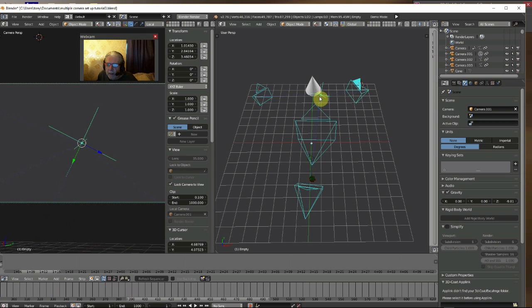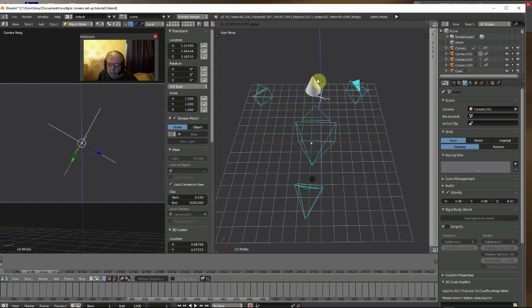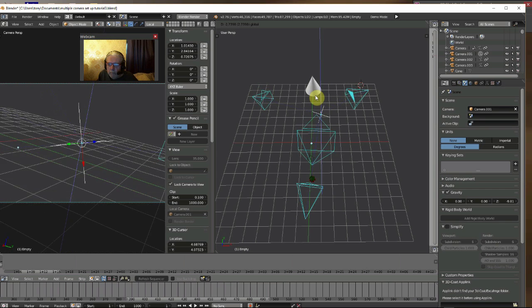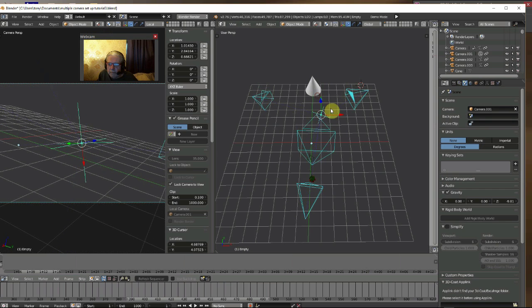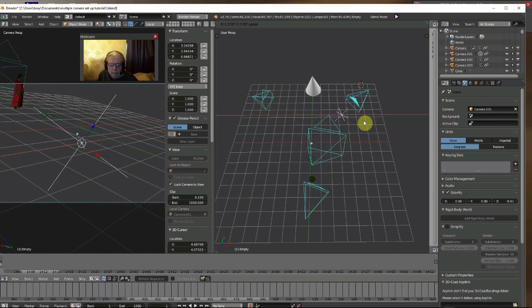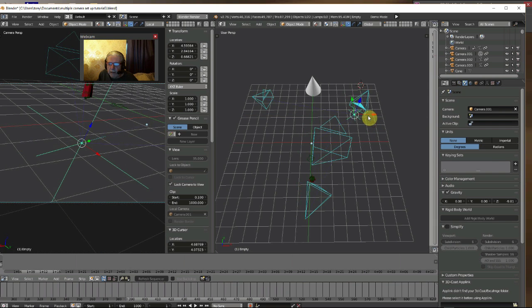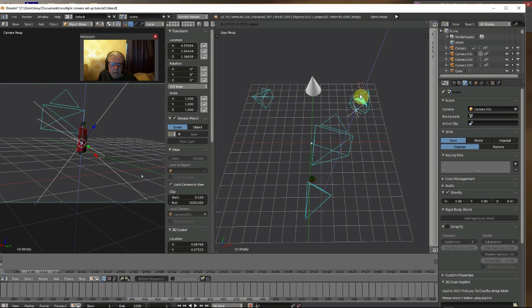Let's go to our empty. Let's select and let's move the empty, and let's get Melina back into the scene.